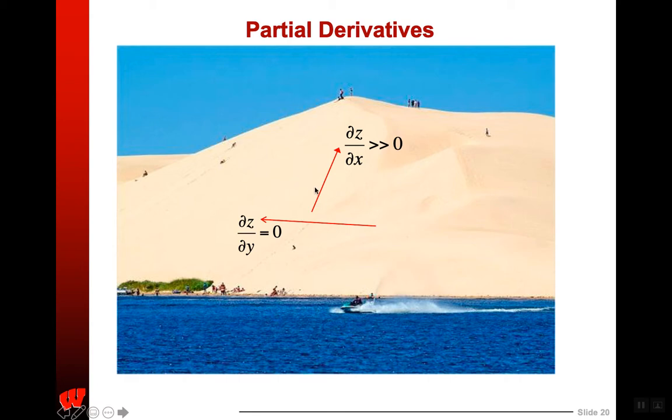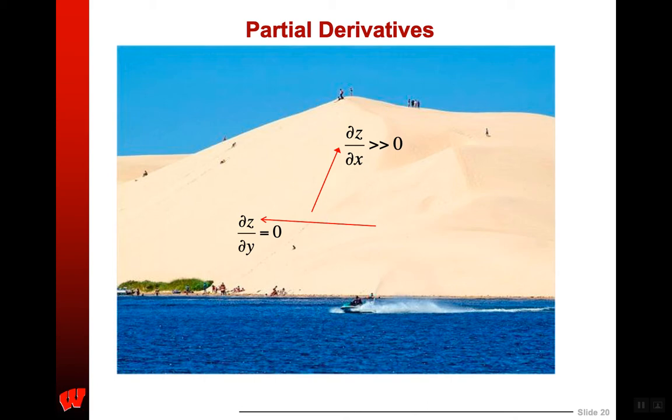Right? And this person walks back and forth like this, right? They'd say, "Man, not steep at all. This beach is totally flat," right? So, which is true. How steep is the beach is not a very good question. You would rather ask them, "How steep is the beach if you walk east-west?" Actually, this is more like north-south. That's maybe why I called it Y. So how steep is the beach if I just walked north-south, right? Whereas if you pointed them the other direction and you said, how steep is the beach? And they walk this way, they say, holy cow, this is the steepest beach I've ever been on, right? So the question of steepness depends on which way you're walking.